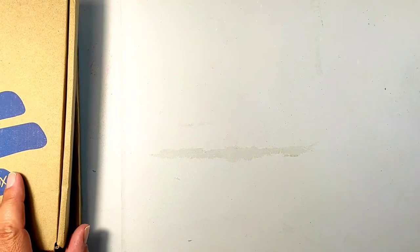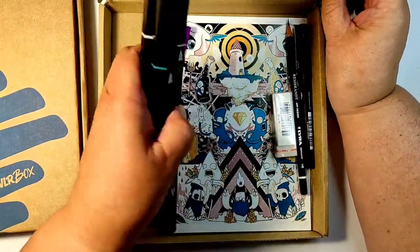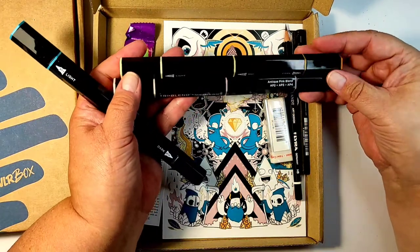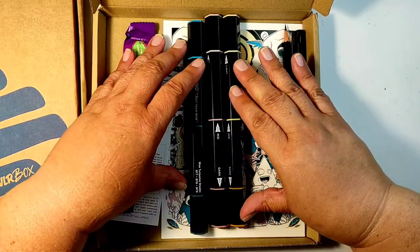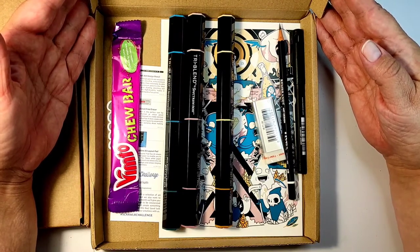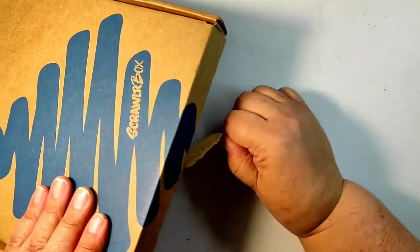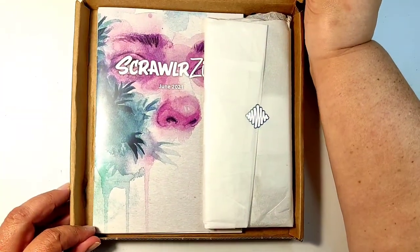The other box I wanted to show you for a different reason - look at what you get for six euros! These are the famous Spectrum Noir three-blend markers. If you are a card maker, you know we like these markers which are already sorted by putting together different values of the same colors. If I want to paint a green leaf and shade it, I just grab one set and know there will be three shades of green that work together. I was so excited to see three sets of these in the box! So if you are still thinking about subscribing to Scroller Box, maybe yes - because sometimes you get access to amazing sales of previous boxes.